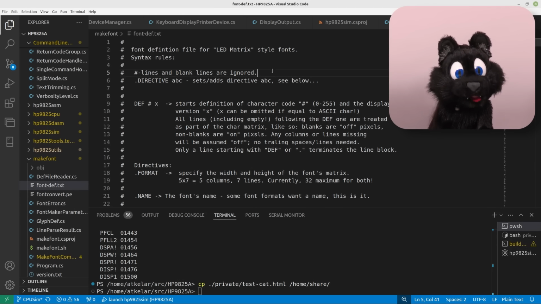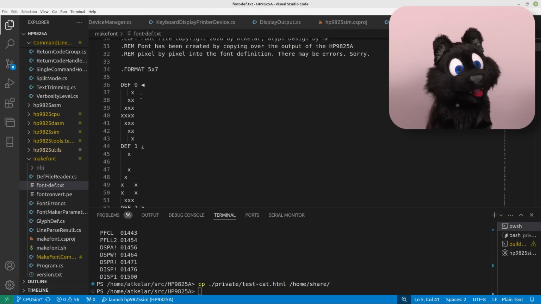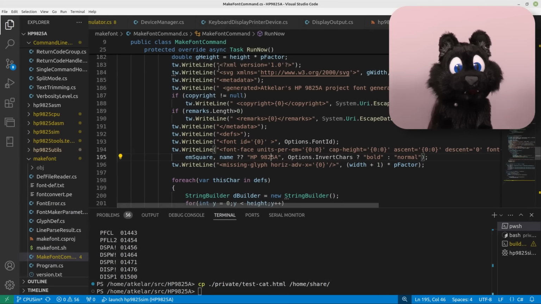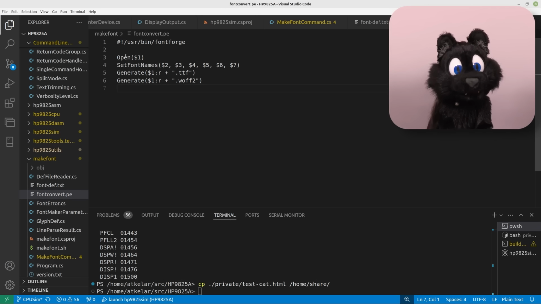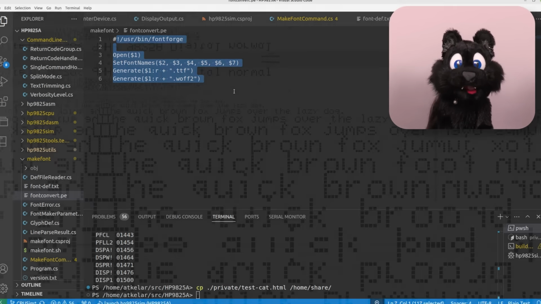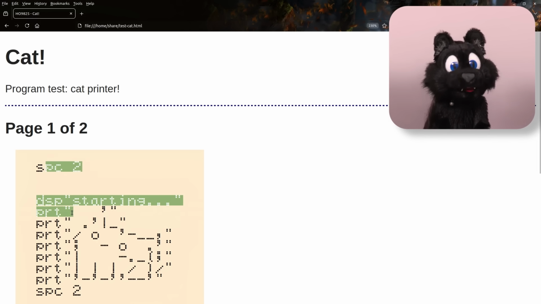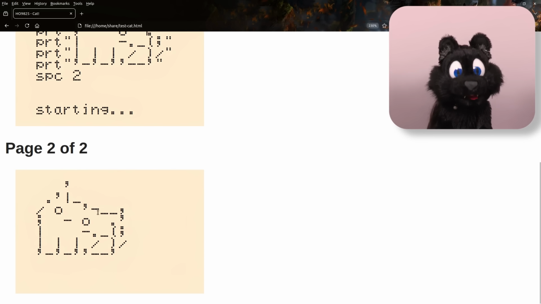I made myself a font creation program that takes the text file as an input with the pixel info and outputs an SVG format. Why SVG? Because it's easy to create from scratch. And then a quick call to FontForge later, ready-made TTF and WOFF2 fonts. Combined with the simulator created HTML printout, I think that looks pretty snazzy.